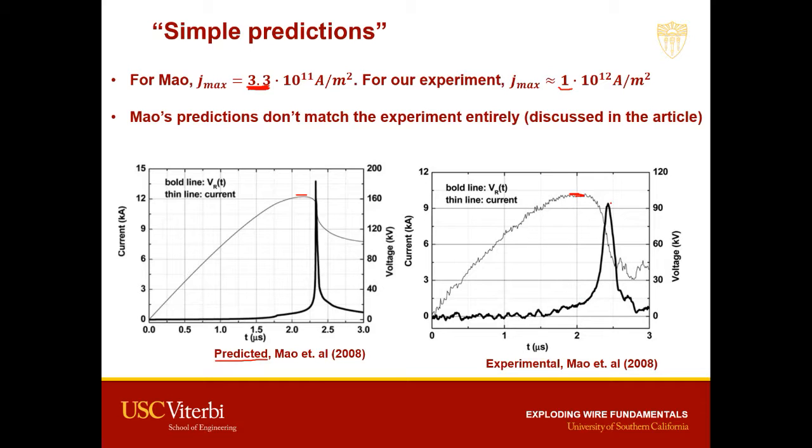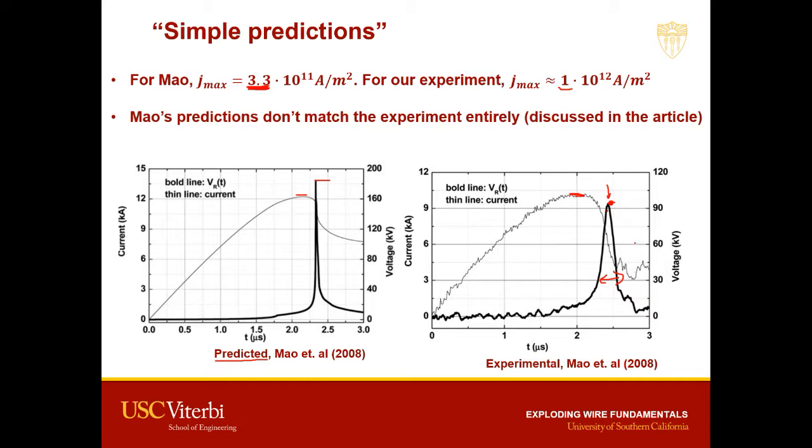Whereas the voltage here tops at less than 100 kilovolts, whereas in the simulation it goes all the way to twice as much, 180 kilovolts. Of course, Mao in his article mentions that this is actually a problem with his measurement system, that is too slow to capture such peaks. So if his system is slow, this is exactly the expected behavior. The peak would go down and would widen in comparison to the actual data. So it might be possible that the simulation is actually correct in this sense.